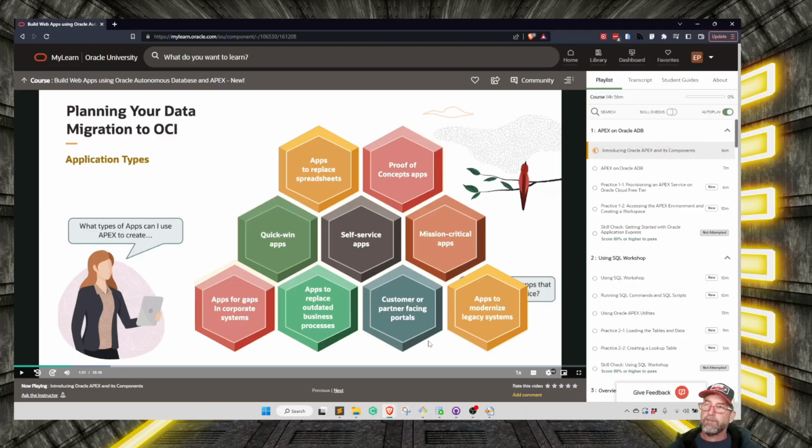because it's a far more robust tool. It's centralized. Well, anyway, totally getting off topic there. But anyway, you can build apps for gaps in corporate systems. MS Access was a tool that was used for some of that, and there were a lot of reasons that's not the right tool, and there's a lot of reasons why a tool like Oracle Apex is the right tool.